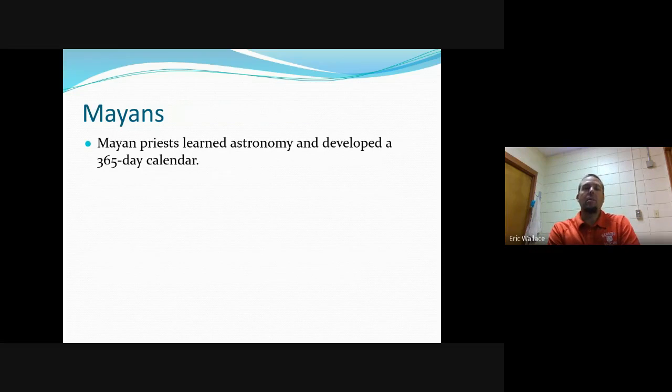They knew a whole lot about astronomy. They could tell when the seasons were going to change by learning astronomy. They came up with a 365-day calendar. They even knew when there were going to be eclipses by studying the stars. They knew when a solar or lunar eclipse was coming, just like we can tell those things today. They learned how to do that with zero to little technology. They studied the stars, and they knew when those things were going to happen.